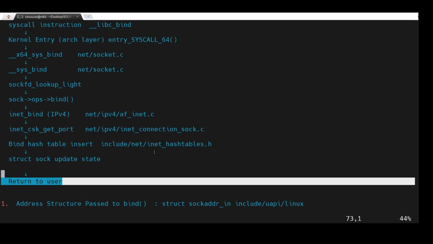We already know we have copy_from_user and copy_to_user. After this system call, the bind system call returns 0 for success. So we need to check whether 0 comes back, so that we know this bind is successful, and now we go to the next step.